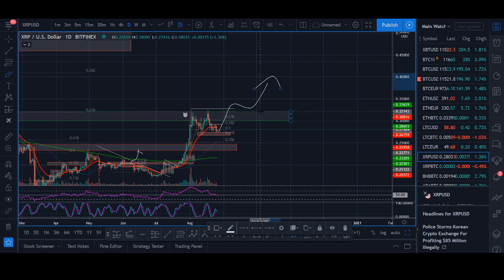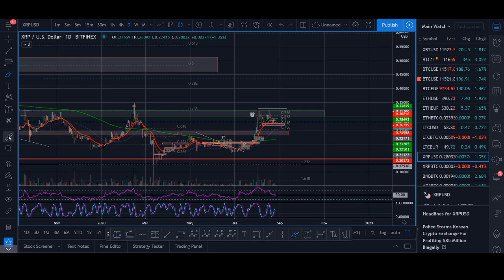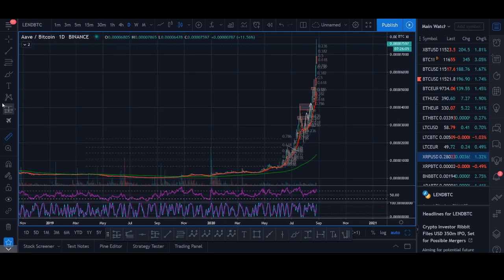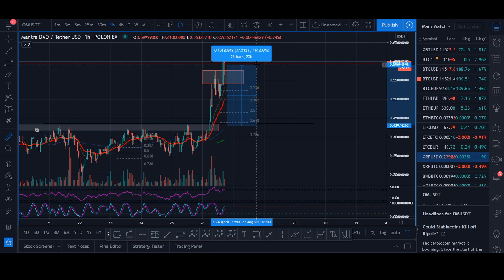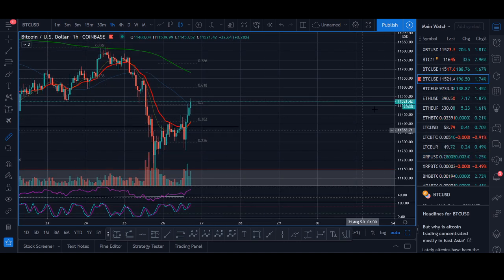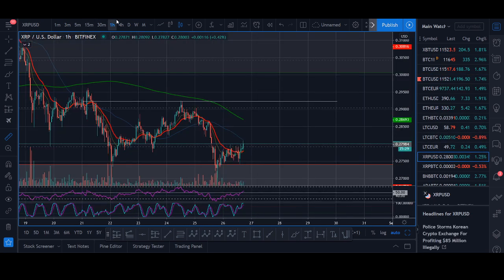The big move happens when we have a big breakout - that's my strategy for XRP. I'll try and keep you up to date on the bigger altcoins like Cardano, Tron, VeChain, Zilliqa, and Chainlink. The smaller altcoins are where you get big moves - XRP from 30 cent to 50 cent, we could be waiting over a year. We've had bigger moves in smaller altcoins we've been trading. Lend has had one of the craziest breakouts. OM I just showed you. If Bitcoin breaks out and consolidates, altcoins break out - this could be one of the best times to be trading altcoins and potentially XRP.